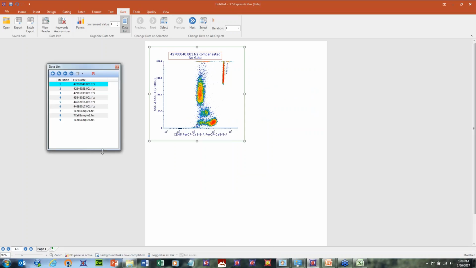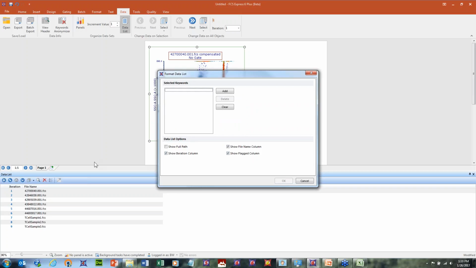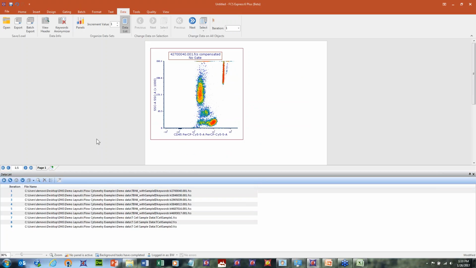Okay, so now I have more iterations in my data list, and I can even format this data list and we can look at the file paths, because I know a lot of you are working on networks, for example, and you might have files copied in various locations, and if that gets a little confusing, you can click this Show Full Path option right here, and then you can see that you have files coming from different folders. Okay, so that's actually a really important functionality, because not all software out there lets you work with files from different folders, and you end up having to copy everything, and it takes up a lot of space on your hard drive. Okay, so probably that's enough for the data list right now.